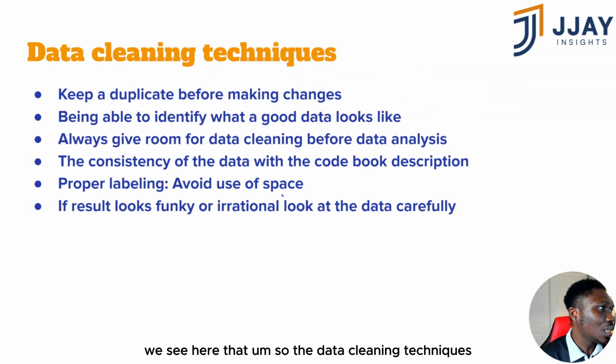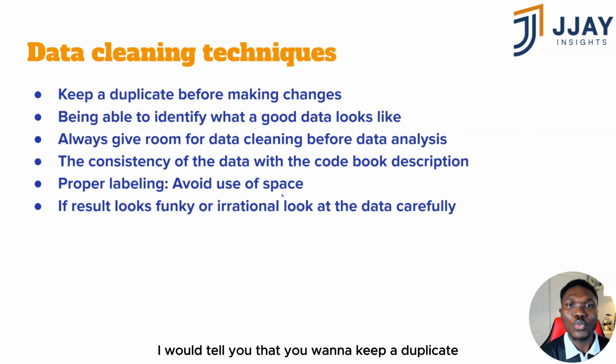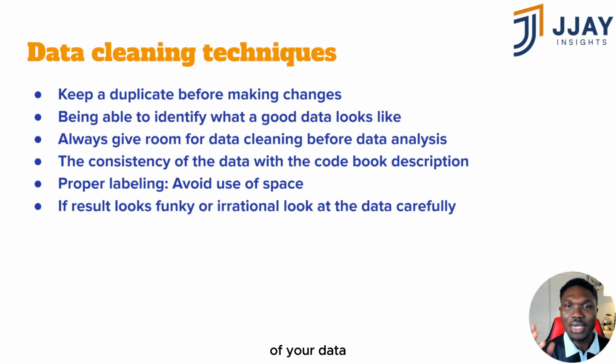So the first data cleaning technique is to keep a duplicate of your data. Keeping a duplicate lets you revert back to the changes you made. You may not want to drop a column because you have a feeling you might need that information. So the best bet is to keep a duplicate.